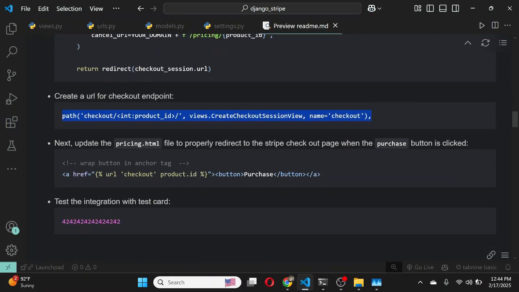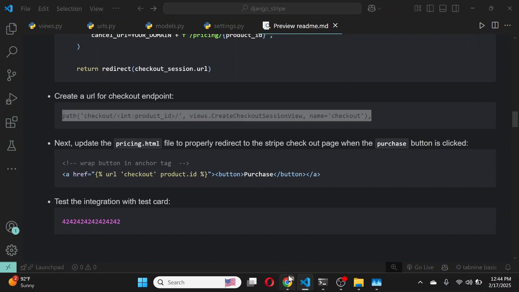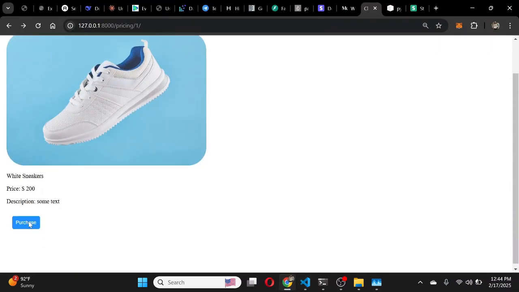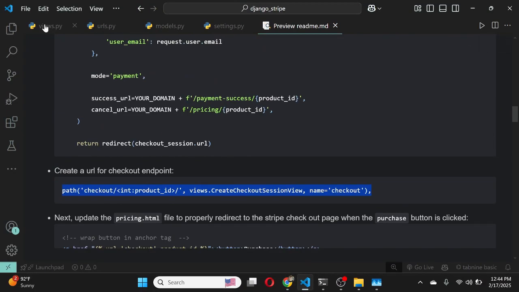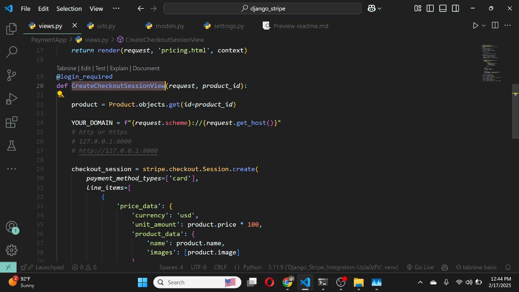And the next step is that we need to update the pricing.html file to properly redirect to the Stripe checkout page when the purchase button is clicked. So what that means is that anytime this purchase button is clicked, we want to redirect the user to this particular view.